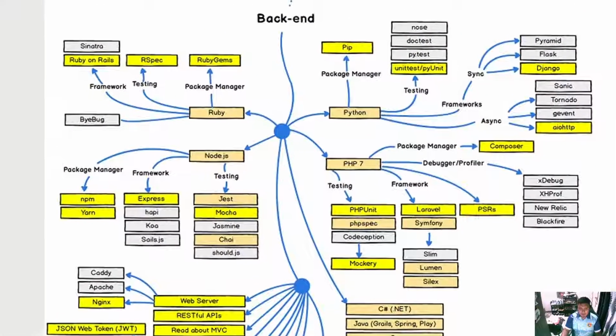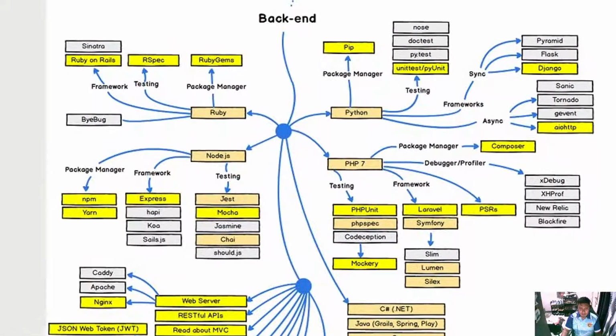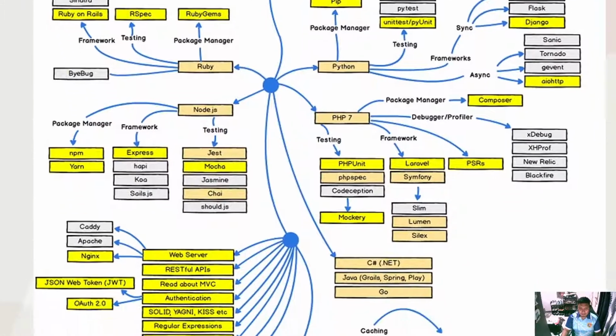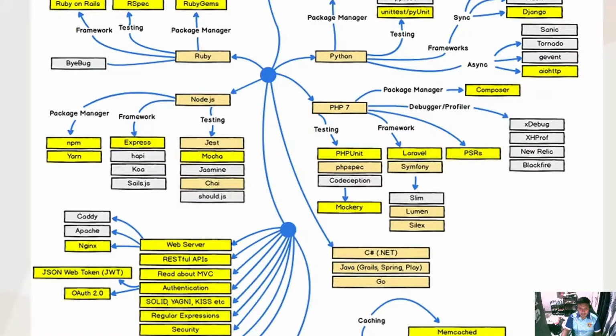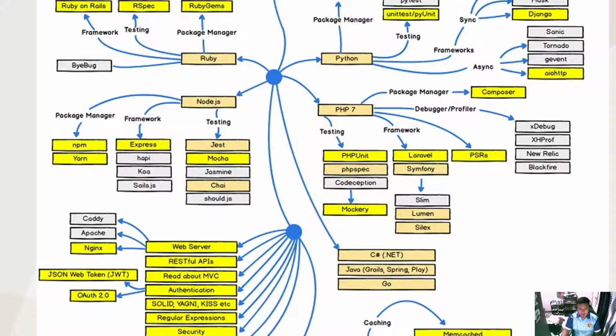So that is how PHP or the backend works. Once you have selected the language, make sure to select a framework for easy development. If you are using a framework in your development, you don't need to worry about security or structuring the folders or directories. The framework will help you do that.